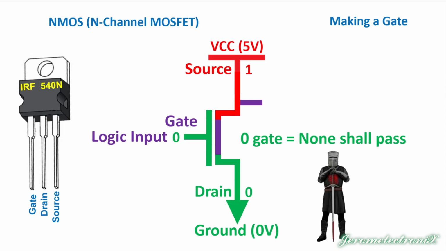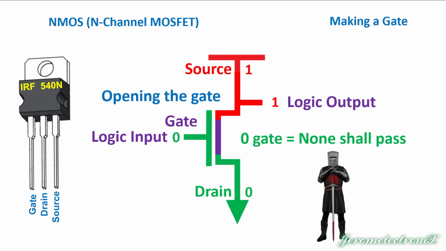This purple line represents a conductor where the result of the NOT gate inverter comes out. So this is the logic output. And we want our NOT gate, if we put a 0 in on the left, we want a 1 out of the right. And so that is, in theory, what we'd like to see. But what really happens is not quite that.